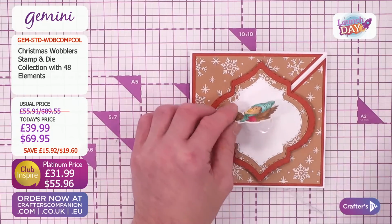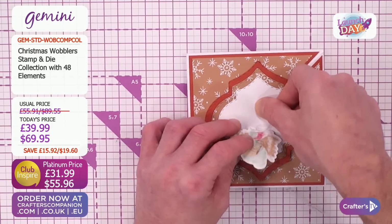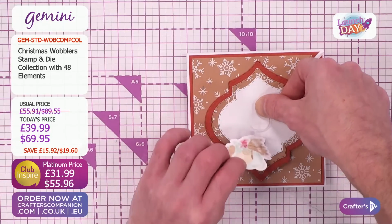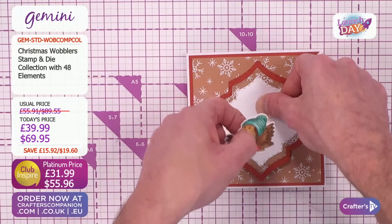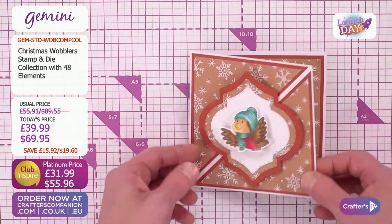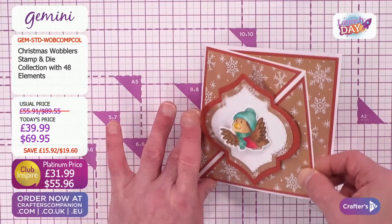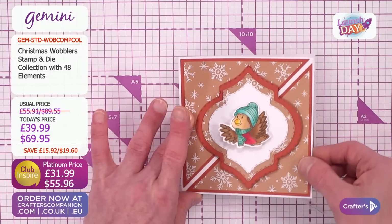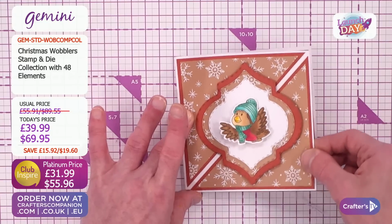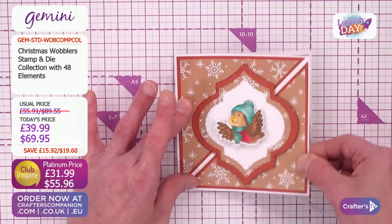So then I always like to start off by holding down, just to make sure we've got a really good adhesion. I also like to hold at the back, and then I give the spring action a little bit of a pull, just to get it going. And then we can see we've got the wobbler happening there. I don't want to completely wobble the card, for anyone with sensitive eyes on the TV screen, but you can see we've got the wobbler going.